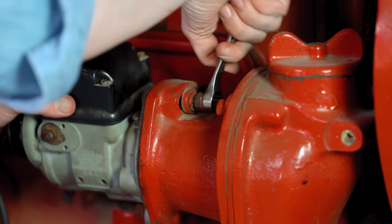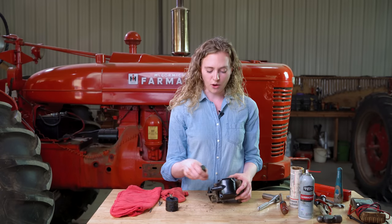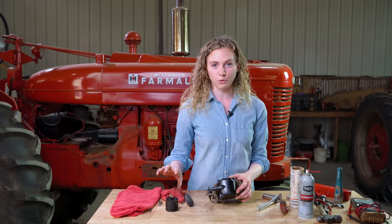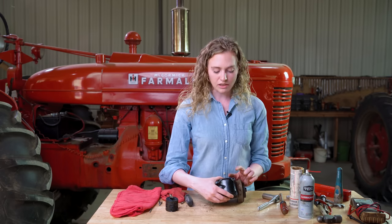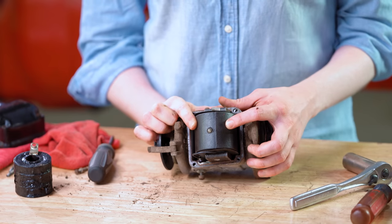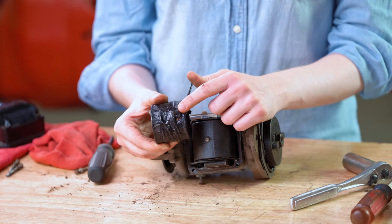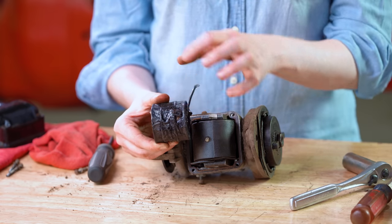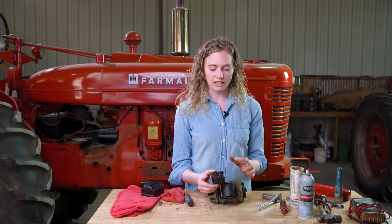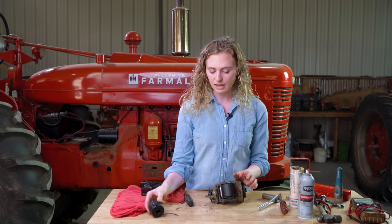There are just two bolts to remove the magneto — one on the top and one on the bottom. I'm taking the last of the four screws off the cover. We call this piece the cover, and the cap is what we left on the tractor with the four wires coming out of it. With the cover coming off we can see the coil inside — this is actually an aftermarket coil that has been previously replaced. Here I have an example of an original style coil that is physically damaged. A coil is something we commonly find wrong with a magneto, so make sure you pay attention to yours and determine if you want to replace it.